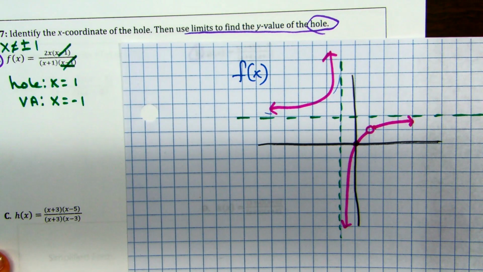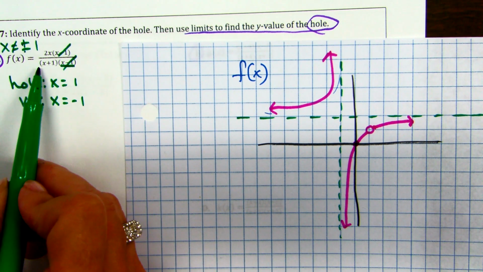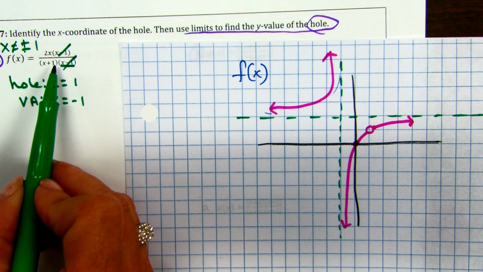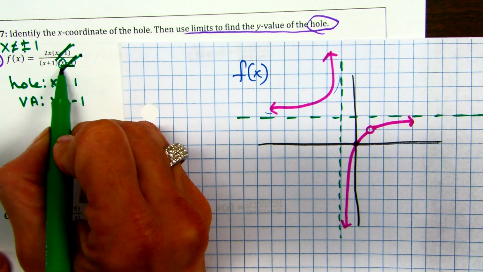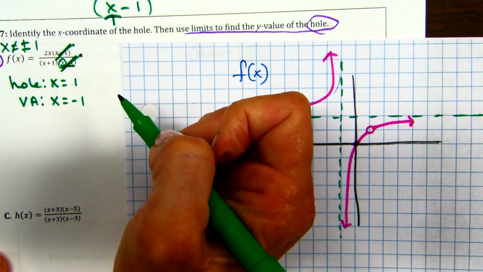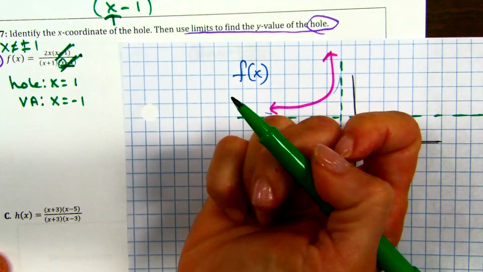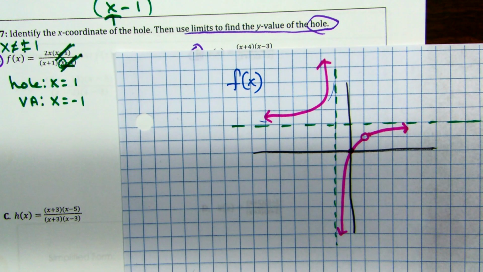Why would the hole be there? Because this was +1 and this was a -1, wasn't it? If you cancel, you're a hole. So what is that x value right there, Zoe? If I put an x value right here, what would make that 0? 1 or -1? 1. 1 minus 1 is 0. That's why the hole is at 1. Okay, did I write something wrong? I'm sorry, I'm missing what you're saying.